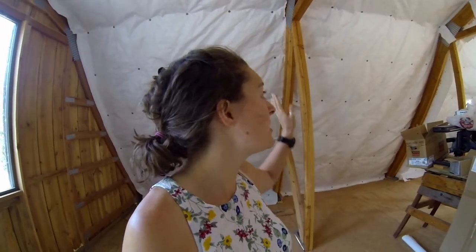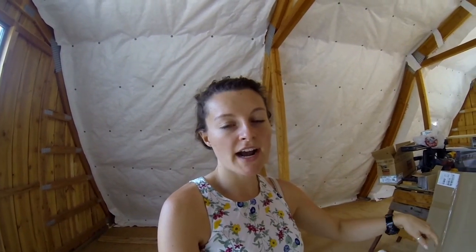But like I was saying, and like Jordan was saying, priority today is to get the box framing for the ceiling done. Also, more exciting news, making progress. Our electrician is coming this week, woohoo. He is going to be making two main trips up here. The first one is this week, where he will be completely rewiring the cabin, and then he will be running the main line in that trench up to the cabin.